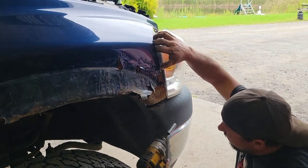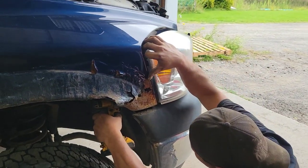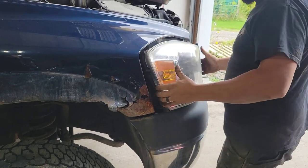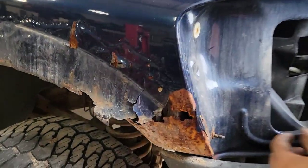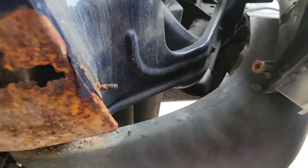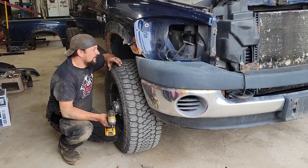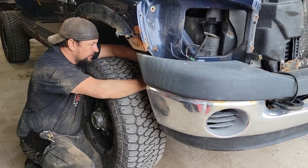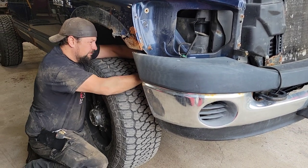Oh no, just donkey kick it out. There we go. Yeah, look at that. Came right out of the headlight. That's supposed to stay in there, and the nut's supposed to come off the other side. So we're in for a treat with all this stuff. I'm gonna pull the inner fender well out, which is just a bunch of 5/16 headed little screws.